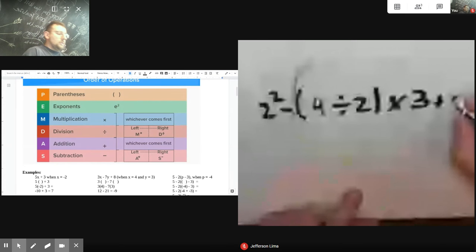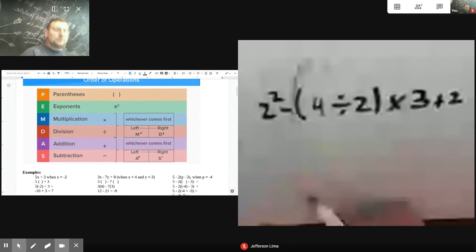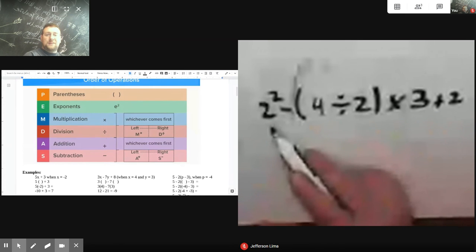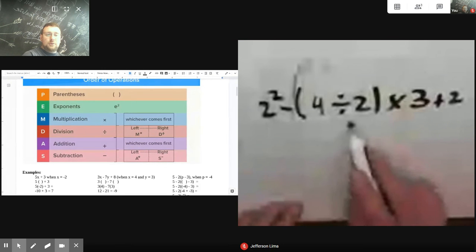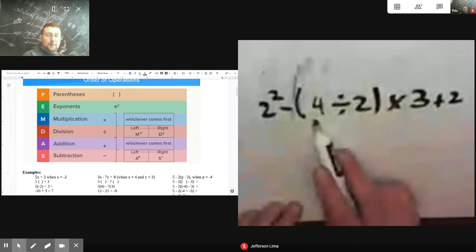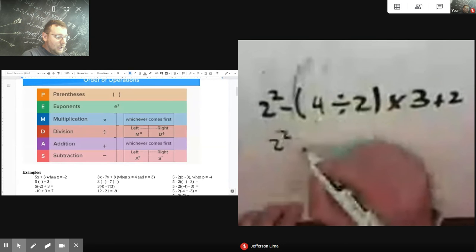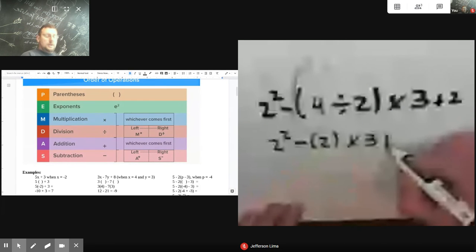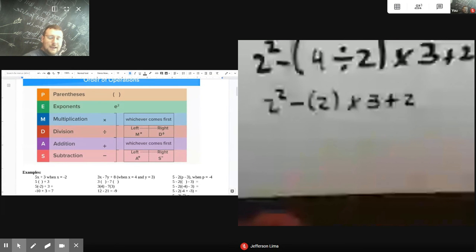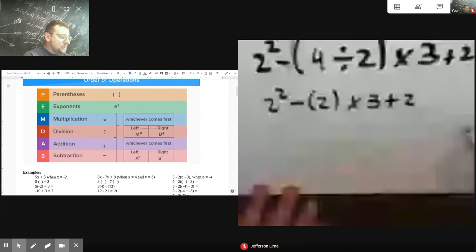Okay, so which one do we do first here? You might be tempted to do the power, but P doesn't stand for power, it stands for parentheses. So we've got to do the parentheses first, which is 4 divided by 2, and copy down everything else. Only take one step at a time, and you won't make as many mistakes, right? So the next step here is going to have to be to resolve the power. Exponents come next, the E. So 2 to the power of 2, that is the same thing as 2 times 2.